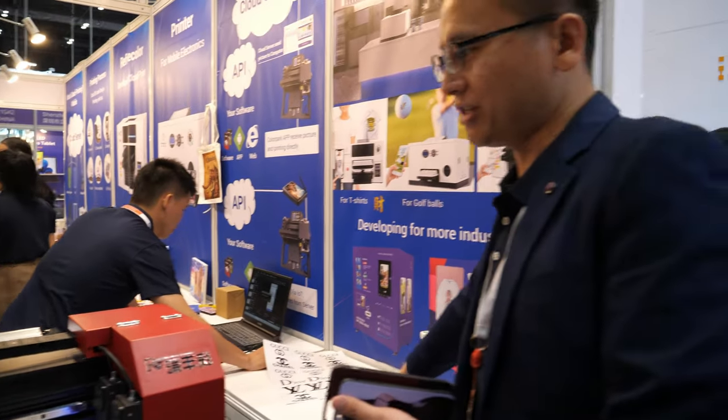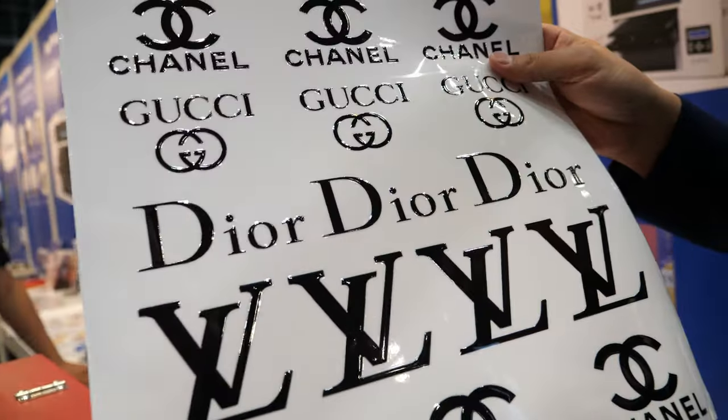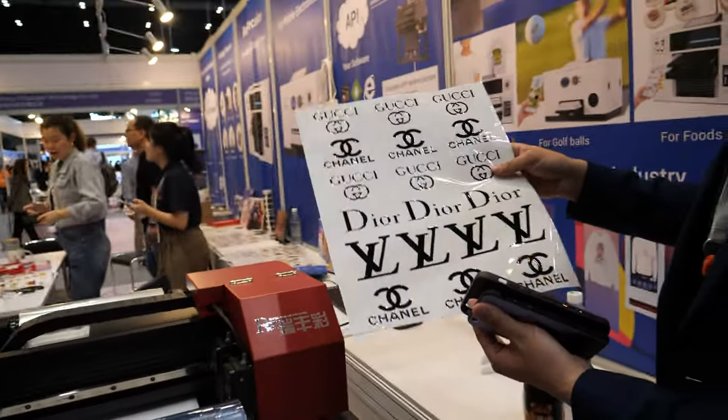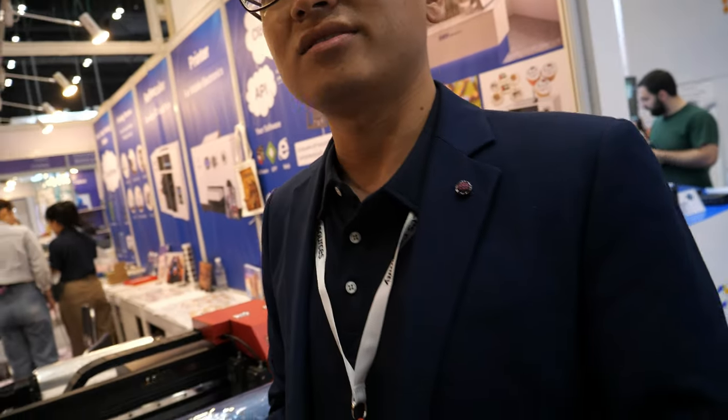Wow. These are UV DTF stickers. You can see we can print logos for your product. It's just for reference. It's really not the real one. We don't sell this one yet. Yes, it's just to show. But anybody with a brand can print what they want. Yes, can print any brand.